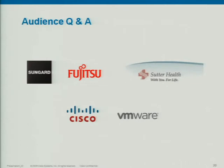Cool. LG, how about from your perspective? Yeah, as far as our perspective, it was the ESX service console. We just considered that to be a management type function, and it was critical for our server team to be able to get to that, and that's kind of a standard thing that we do. We like to keep our management traffic separate, and so we considered the ESX service console to be management type traffic. So that was why we put that on a VLAN that was outside of the NX1000V.